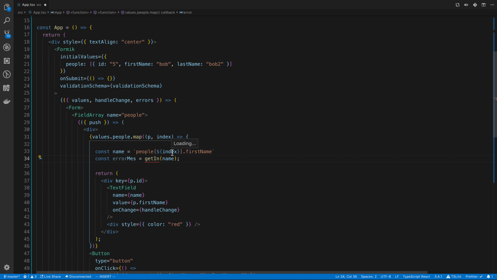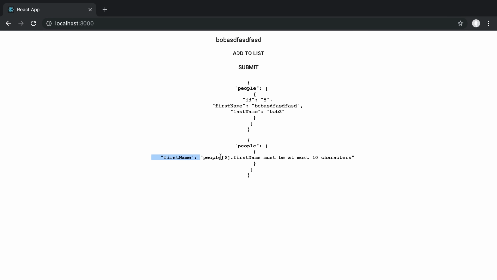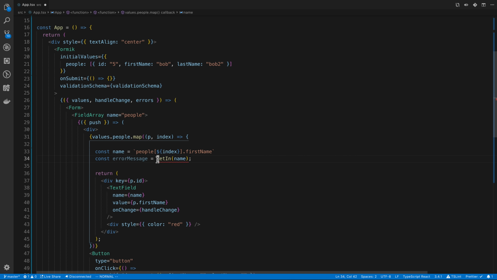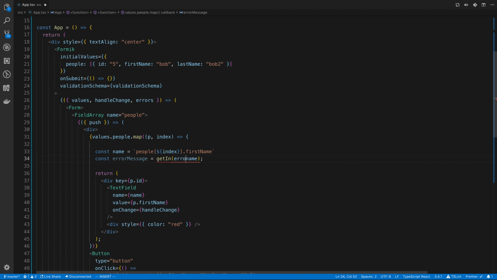And what it does is, you'll notice the name up here says people, and this is my Vim lagging again, I think, because I just typed but it hasn't updated. There we go. What it's going to do is take this name and give us the error message associated with this name of the field. So you notice people index 0 first name, that was roughly this shape. Okay, so we have to pass in the object, in this case errors.